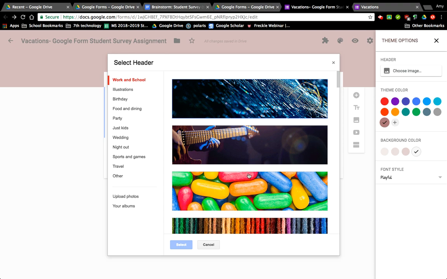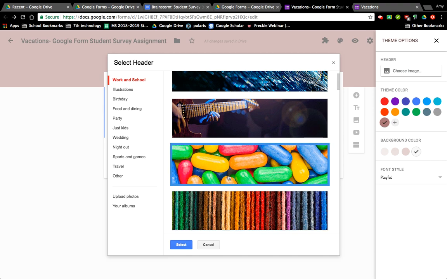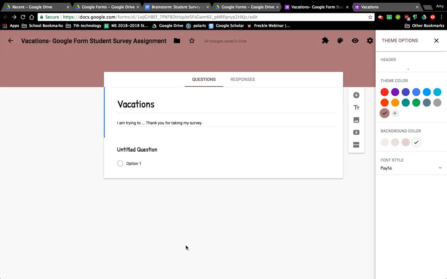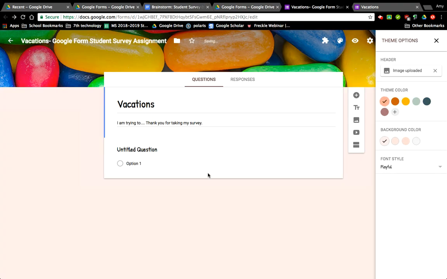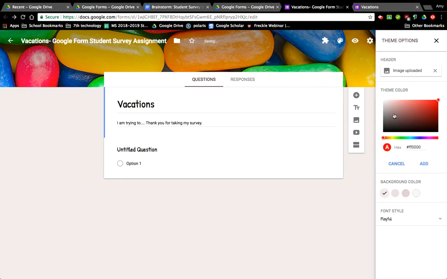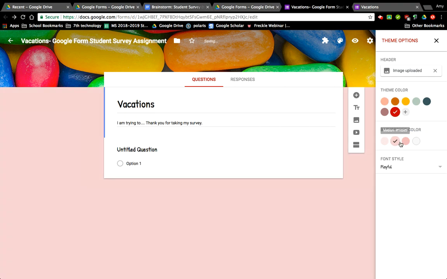you can do things here. They give you preloaded ones where you can go through the different categories. So say that I want the jelly beans or the Mike and Ike's, whatever they are. I can click that. It's going to load. Now you'll see that the bottom kind of changes to match here. I can again mess with colors that I like. I can add a color, and so on and so forth.